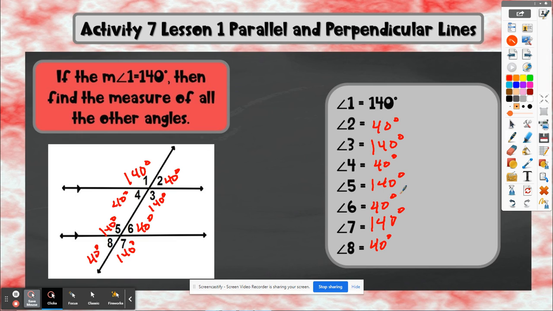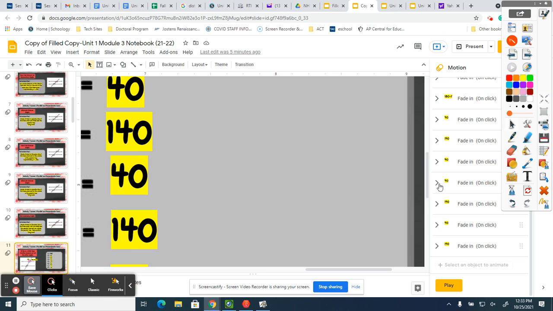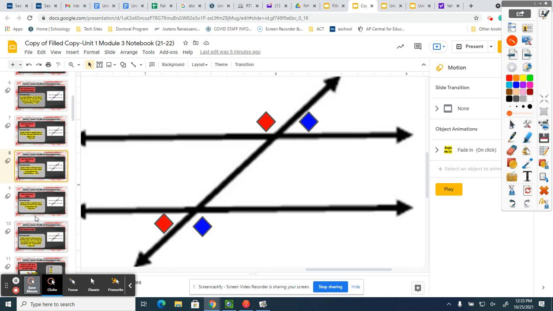Now, you don't have to memorize this. However, if you did not put those symbols in, you need to be sure that those get put in. Okay? So you need to be sure that these symbols are put into these places so you know exactly what they are and what they're called.